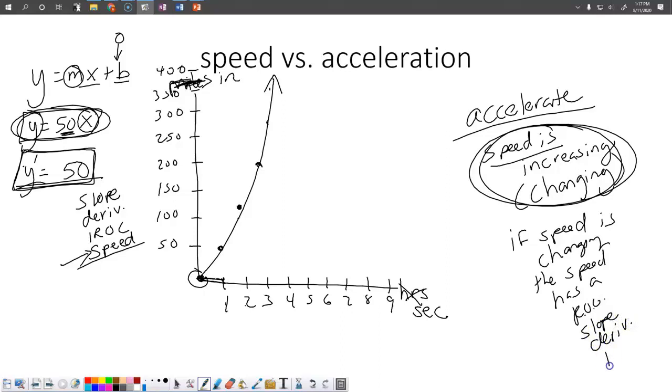Or you could say it has, well, I guess we already have that one, right? Instantaneous rate of change. All right, so anytime you have a bending graph, not only does it have a derivative, which tells you how fast the graph is changing at any point in time, but it also has a derivative of the derivative. In other words, it has an acceleration. Okay? Now, let's go back to our straight line story, though, for a second.